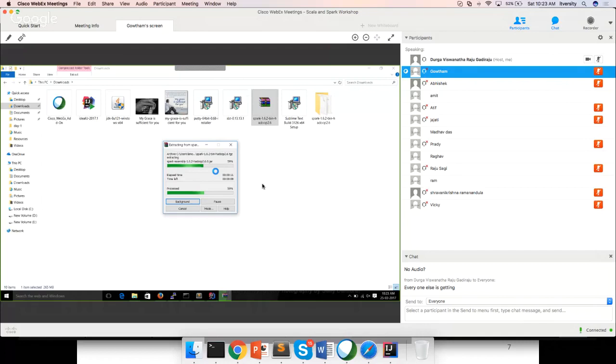Is it stuck at 15%? I think it will take some time.